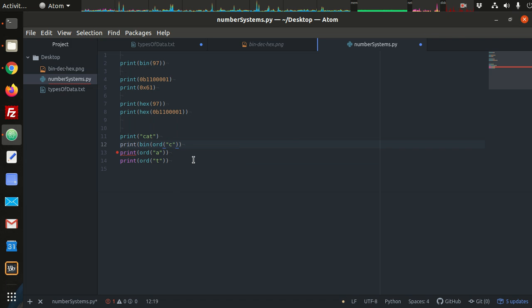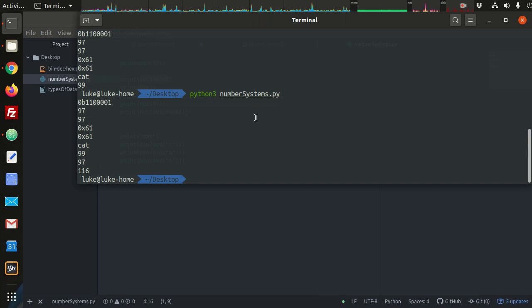So let's see this. And notice the bin function actually returns a string value, because otherwise it wouldn't be able to print out the zeros and ones, right? Because if it just returned a binary literal, Python automatically converts those to decimal whenever it sees them, right? So the bin function actually returns a string. Okay, so these are the values that would be stored.